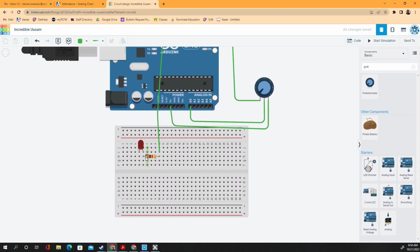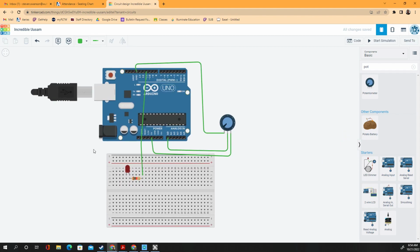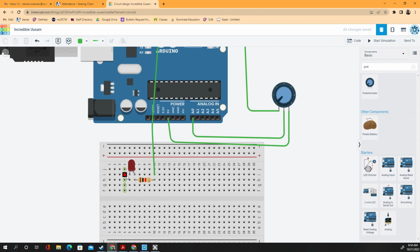It goes to the resistor. It goes to the positive side of the LED. All right. The negative side of the LED, just send it to ground. So I'll just send it here. Then I'll send this to here. You can go directly to the ground if you want. I'm just trying to make it nice and neat here for you guys.